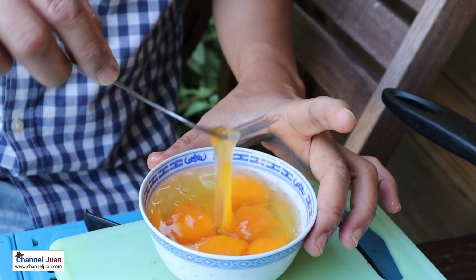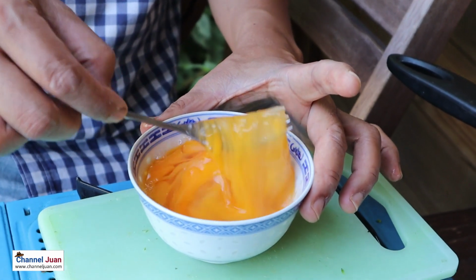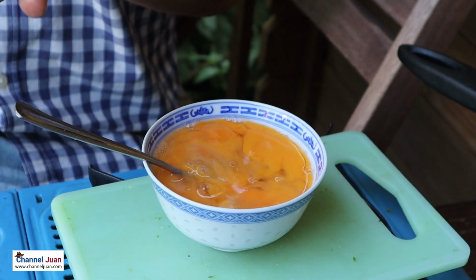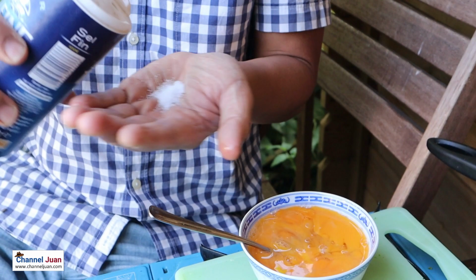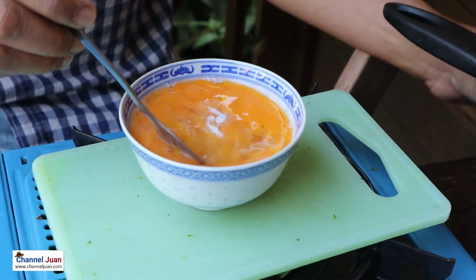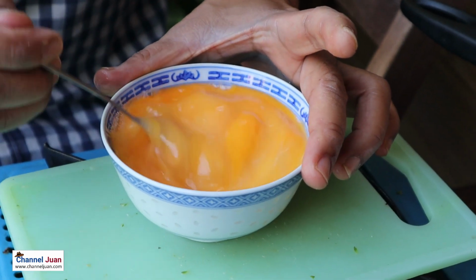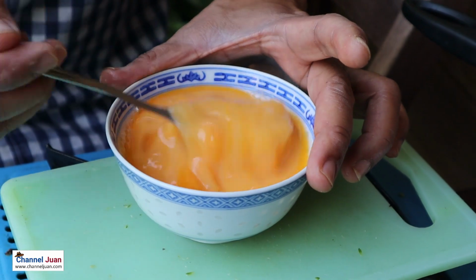You might not believe that this is my smallest bowl in the garden. This is a challenge. It's not necessary, but I'm used to adding salt to eggs, even if they have to be added to a dish which will get salted anyway later.